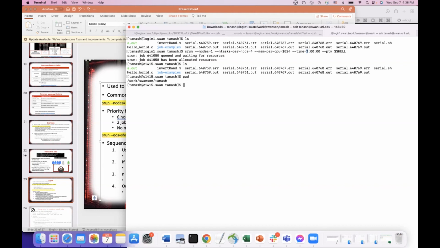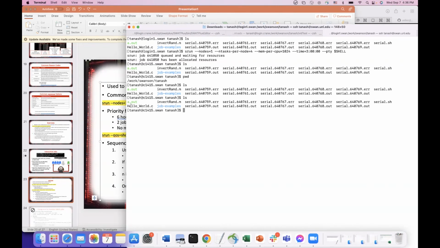So now, if I want to run whatever jobs interactively, I can do it safely instead of doing it on the login node, which is going to harm our resources, and your job is going to be killed. So don't do it on the login node. If you want to work interactively, just use the srun command. Specify the amount of memory and CPUs that you want, and run your job. And already I have hello world.